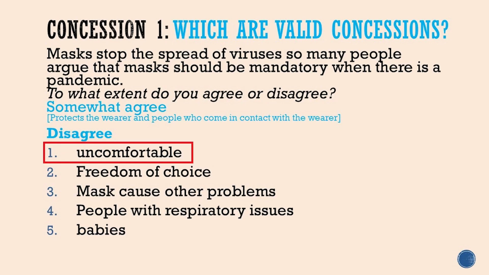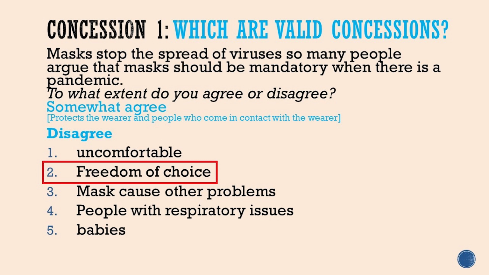Now, uncomfortable is a disadvantage, but remember, the essay is not about advantages and disadvantages. It's about whether you agree or disagree. And I think that if you now write a paragraph about masks being uncomfortable, that's contradicting what you've written already. You've written that you agree and that they protect the wearer, they protect other people. So for me, the fact that they're uncomfortable is just a disadvantage. And it's not a reason to disagree that they should be mandatory.